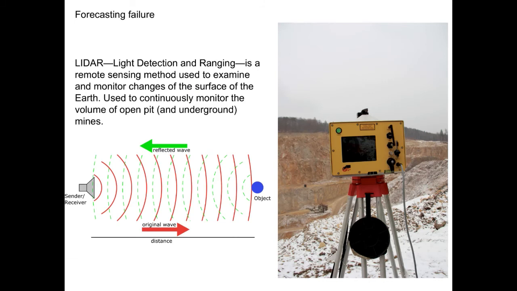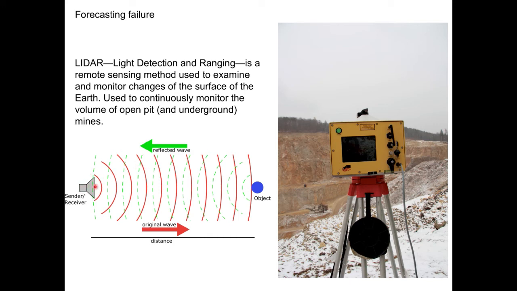This technology is referred to as LiDAR, light detection and ranging. And LiDAR has become a standard technique that mining companies use to measure the size of an open pit, effectively the volume of an open pit, and also underground mines. And just a little bit of the basics here on the bottom left, and Google this if you want to. The technology absolutely blows me away.